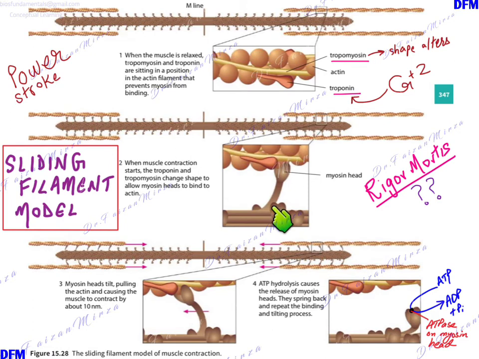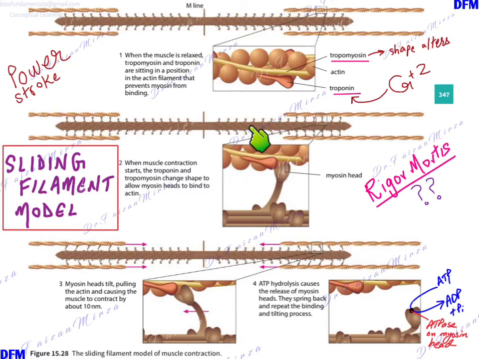You can see these myosin heads are lying downwards. They will jump and they will hold actin. You can see this actin is held by the myosin head because its binding site got uncovered since the tropomyosin altered the shape. Once this myosin head attaches to the actin here, it will start to pull actin inwards. You can see this myosin head moves in this direction. First it jumps up, attaches to actin, and pulls the actin inwards towards the M line.